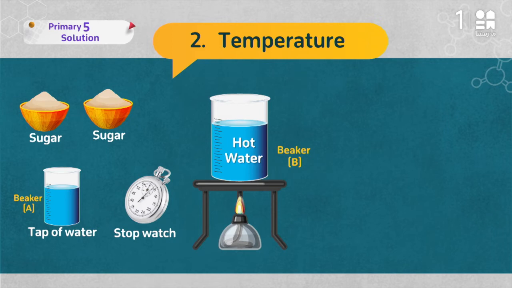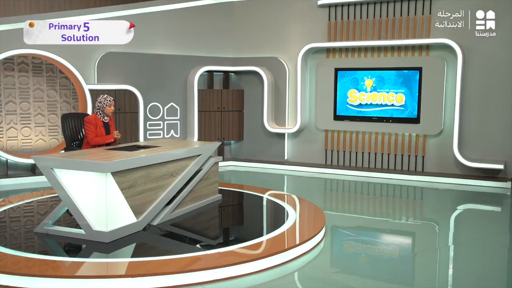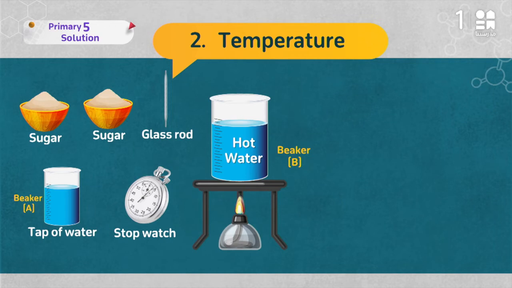طيب يبقى دلوقتي عندنا two beakers the same quantity of solvent، عندنا ال solute the same quantity of solvent. هنستخدم برضو ال glass rod to form the mixture by stirring. وهنحط الشوجر in the water in each of the beakers، لكل beaker. هنلاقي هنا ايه؟ ان البيكر B اللي هو hot water which is the temperature أعلى، the sugar dissolves faster than the other one. الشوجر هيدوب أسرع في بيكر B.